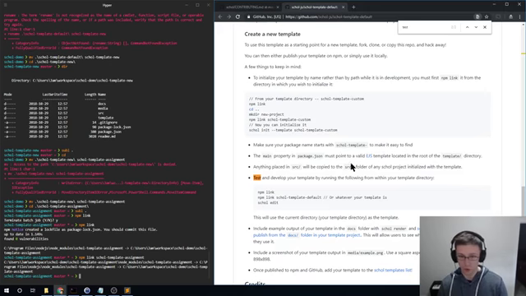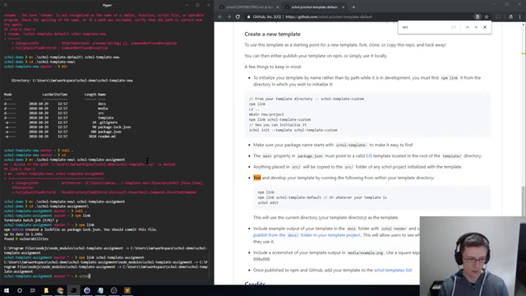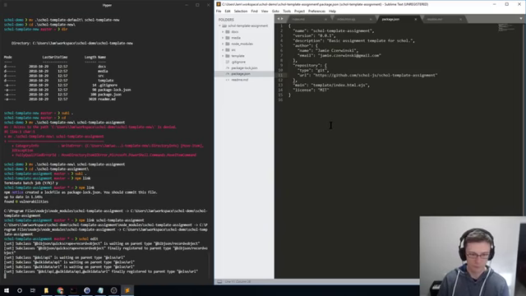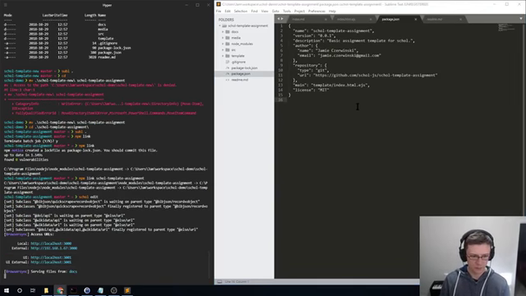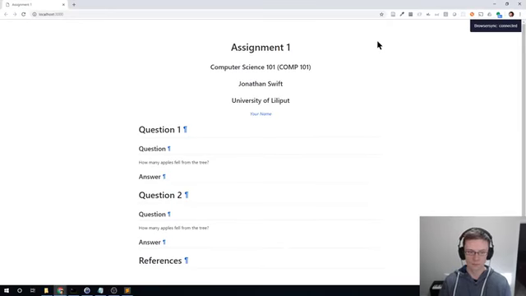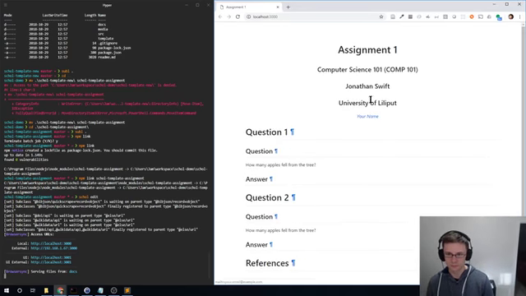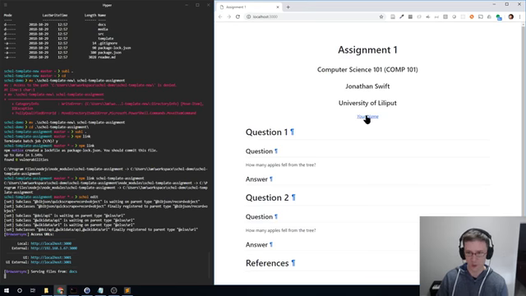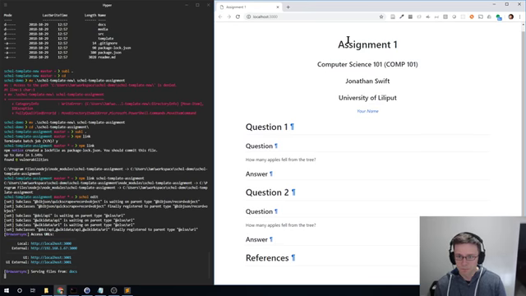Okay, so we've done that, and now we just run schol edit, and that'll allow us to see this live. All right. So if we're really going to publish this and get serious about it, we might want to change some of this so that it's a little bit closer together, not quite as big. Maybe make the author name bigger than the instructor name, or make it clear that this is the instructor's name, something like that, right? But the general idea here should be pretty straightforward. Obviously, this worked. We didn't get any errors, and it looks pretty good.